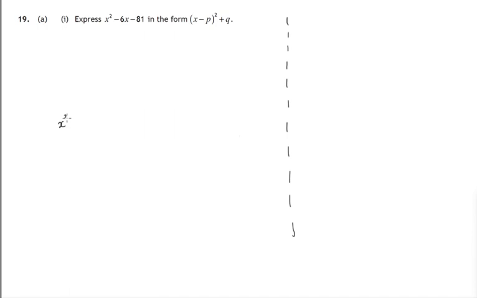So we'll take the expression x squared minus 6x minus 81 and that's the expression that we're trying to write basically as two identical brackets, something squared. We want x squared minus 6x etc to be written as something times something where both these brackets are the same.